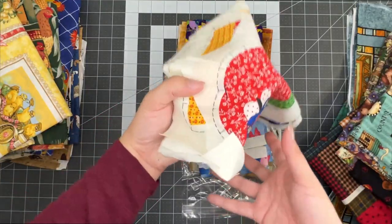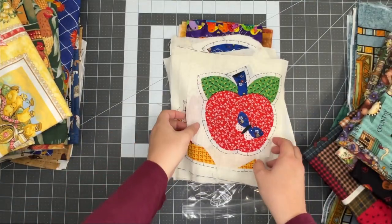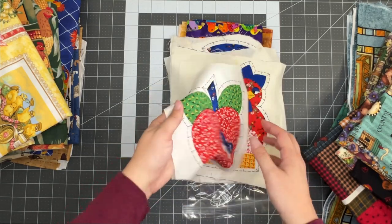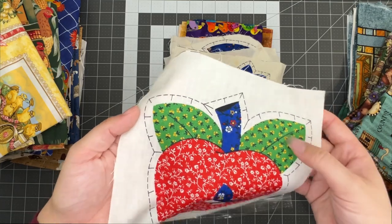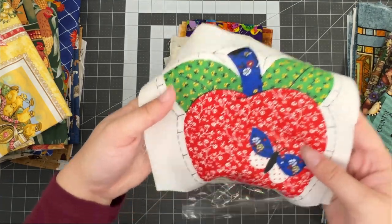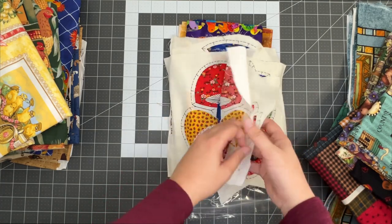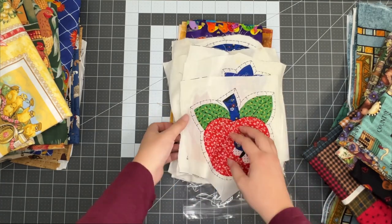And then I picked these up. These I'll end up putting on totes. I'm just going to applique them. They are supposed to be, so you have the one side and you have the seam allowance and then you have the other side and then you stuff them. These were all mixed in amongst her stuff. So I'll probably just use them for applique on totes.